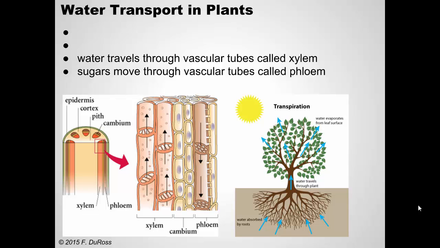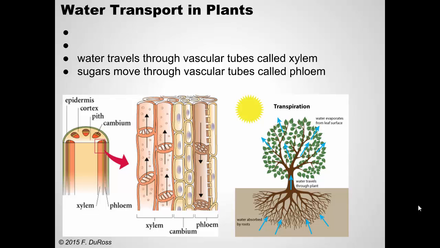All right, so in a plant, whether it's a tree or a flower or whatever it is, materials need to be moved around within that plant. So water is obviously one of those important materials. Water is necessary for photosynthesis. How does water enter a plant? From the root. Yeah, it's absorbed into the roots of the plant. And then obviously that water needs to be brought to other parts of the plant.